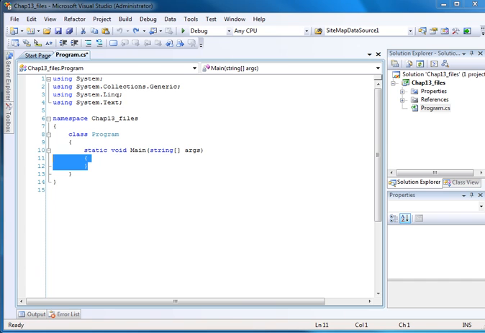We can save it onto our computer, we can save it onto a flash drive, we can save these files on a computer halfway across the world, however we want to do it. But we're going to make a file. We're going to check to see if it exists, and then we're going to look at directories too. So let's take a look at these.